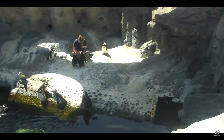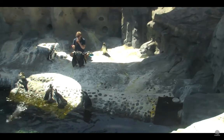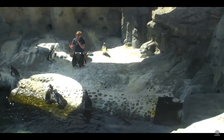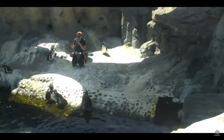So we took some blood for him. Everything was normal. We gave him a little bit of subcutaneous fluids, kind of like when we have a cold, if you drink your fluids, that kind of snaps you back into it and you get your appetite back. Same thing for them, and now he's bulking up like a good boy.